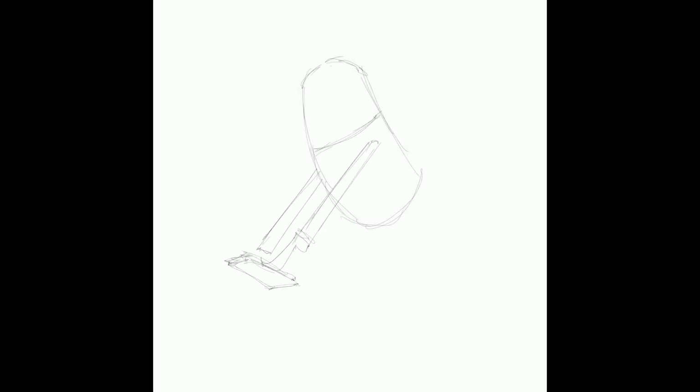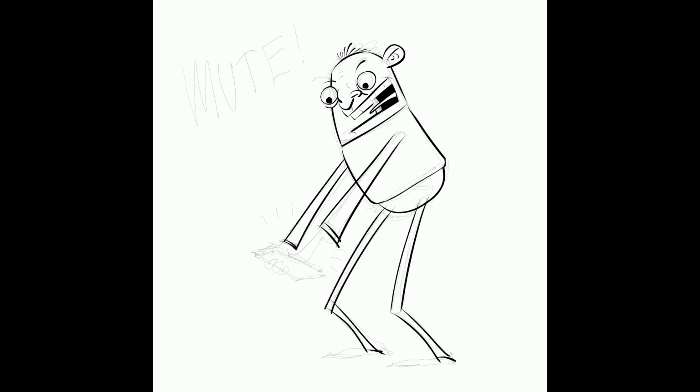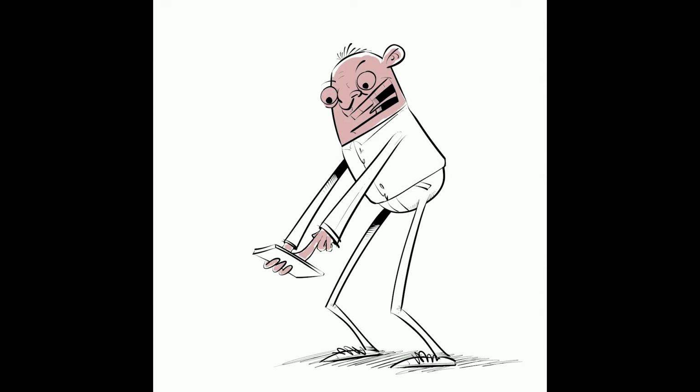Finally, this is called Mute Block, and it's, I had a rough day on Twitter. You can see I screwed up the legs like 3 times. Rough day on Twitter, and I thought, you know what? I'm going to draw how this feels. How this day on Twitter feels is how I'm gonna draw this. So I drew this sort of manic-looking freak. He's not really me. Doesn't look like me. And he's just muting and blocking the hell out of people on Twitter.